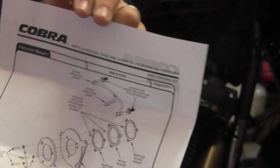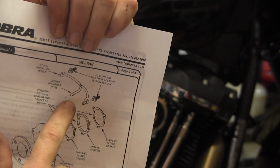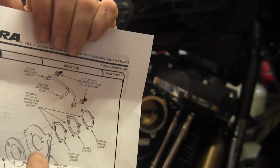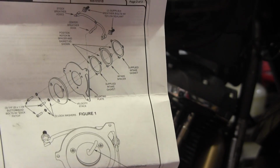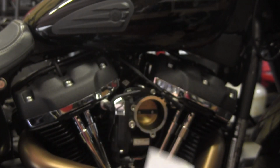looking at their instructions, there should be a center breather hose. You know, got left breather, right breather, center breather hose. Center breather hose goes into the velocity stack. Right there. I don't have a center breather hose, and they don't supply one.